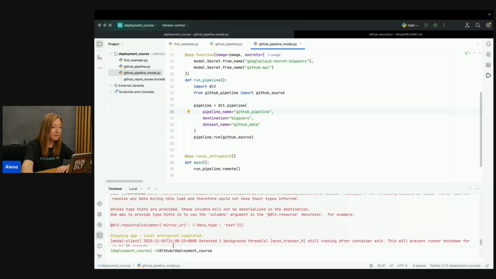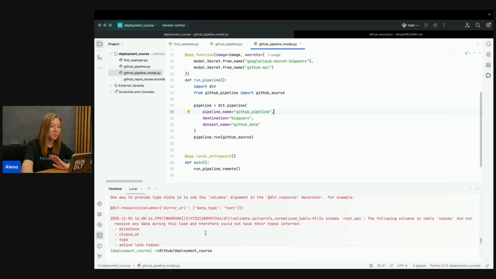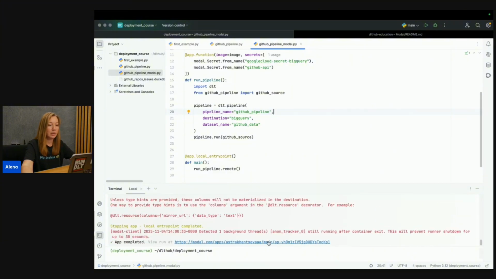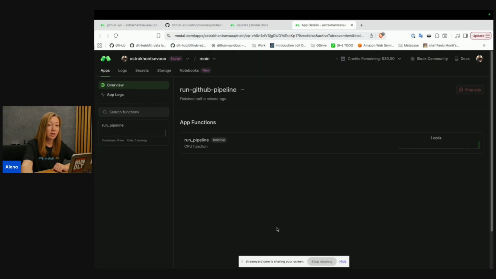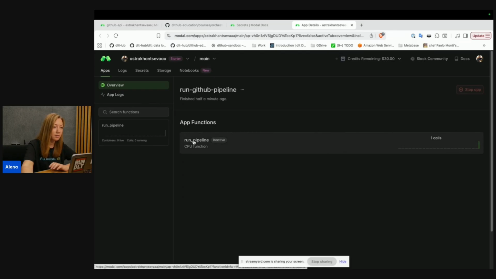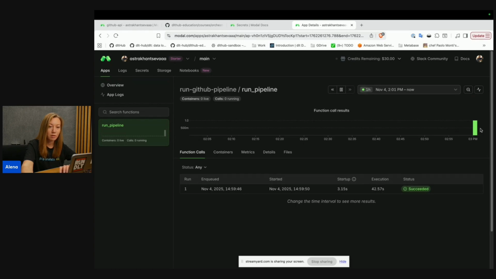It's completed. We can see some warnings from the DLT pipeline. We can go to the dashboard and see more information about the run. Okay, there's our run_pipeline function. The status is succeeded.